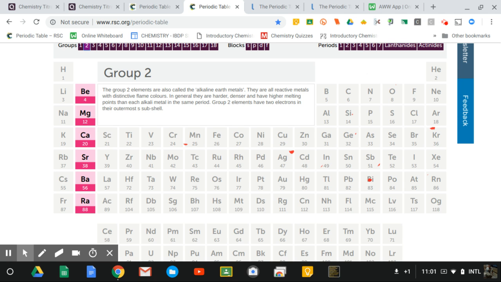They are less reactive than the one on the left. Well, actually, calcium is almost everywhere. You can easily find calcium, magnesium also. Yeah, but they are less reactive than this one, right? They each have different flame colors. Yes, they each have. Some of them in the same group will have similar color, but you can identify them by a method called spectroscopy, and they have their own pattern of emission, so you can identify every element by that.